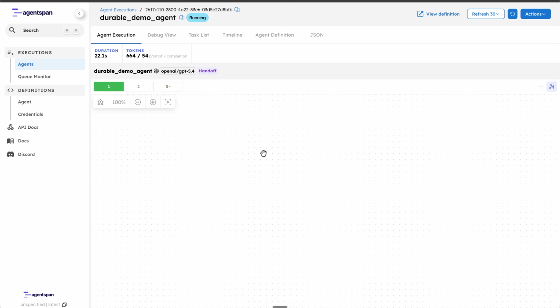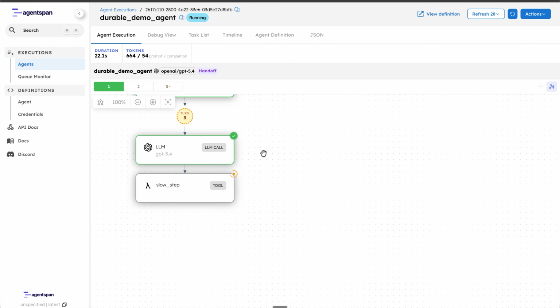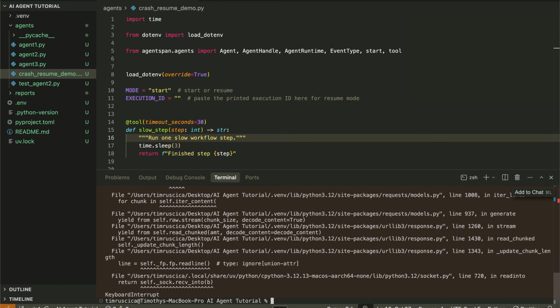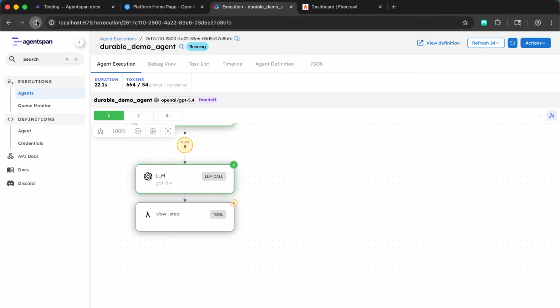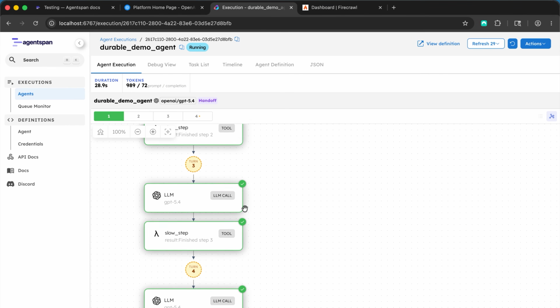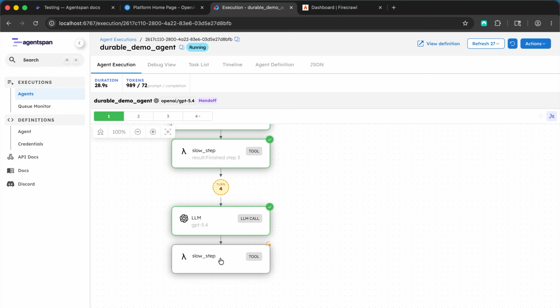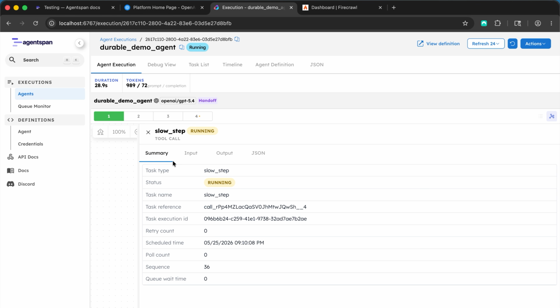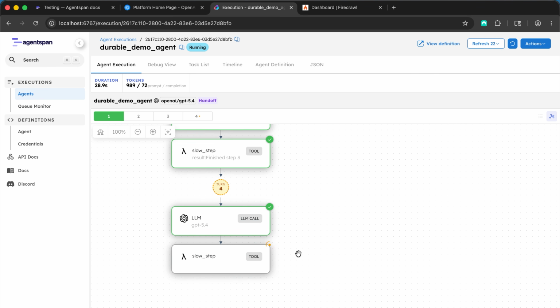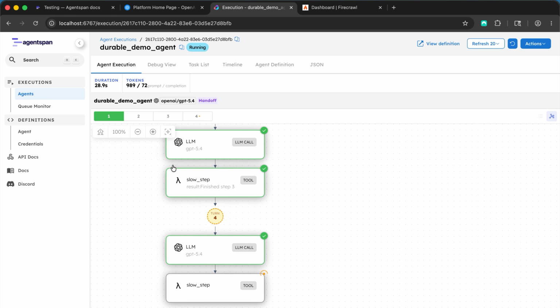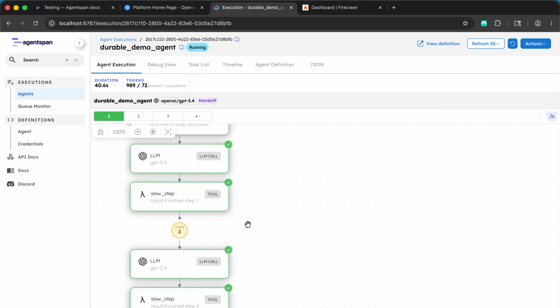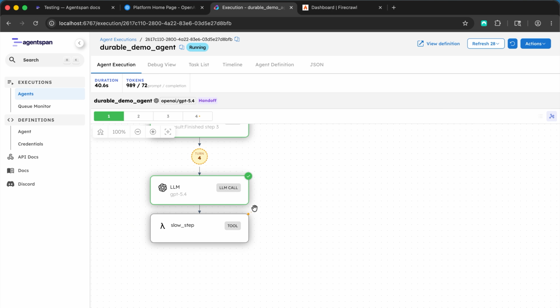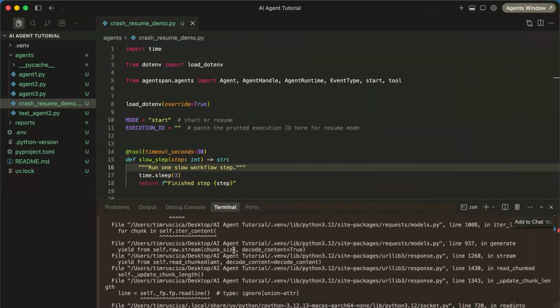So let's wait. Okay, refresh again. You can see now we're on step 3. And then what happens if I just crash it? Boom, it stops. Well, if we go here, you'll notice that this is still running, right? So we made it to step 4, but the slow step, we're just waiting on this to finish. So what can I do so that I don't need to restart this from the very beginning? And you'll notice it's not going to advance any further, right? We're still on step 4 without having to restart the whole thing.